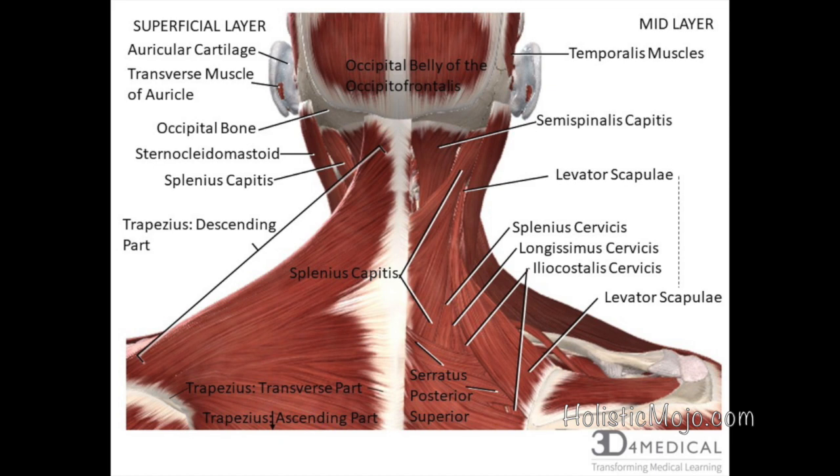The sternocleidomastoid doesn't actually insert into the occiput, but it does insert into the mastoid process. So that is that bump that we bumped up against as we were doing that large augmented movement side to side with the balls. So again, that area that people oftentimes find to be very, very tender. Its origin points, and there are two of them, is the manubrium of the sternum. So if you reach up and feel your collarbones, and you come to the center medially where there's a notch where the collarbones just drop off, if you stick your fingers down in that area, that is the manubrium of the sternum. So that's where one of the attachments is. And then it attaches on those medial aspects of the clavicles, the collarbones.